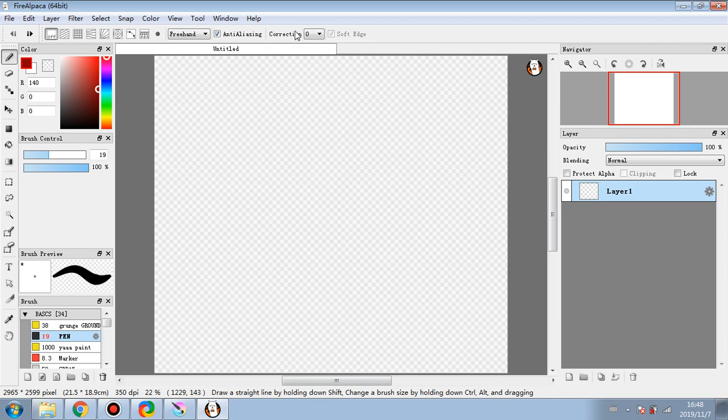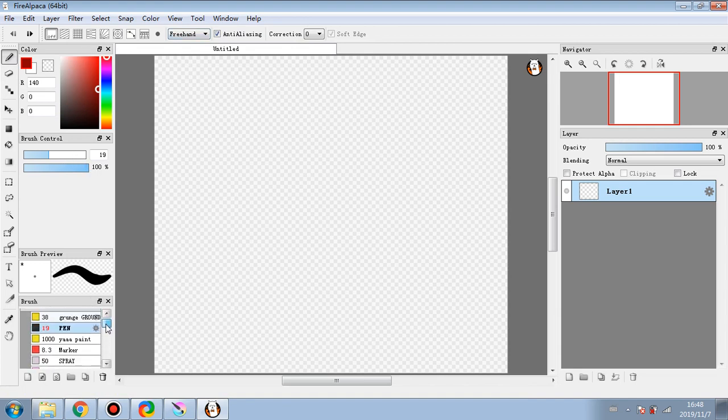Just totally forgot what I was saying. Yeah, so freehand. We've got the pens selected. You've got various pens, obviously, and brushes, as I say. I used to like this brush a lot. There's one brush here, thin to thick. I'm not going to show you that now, but let's just look at this here.